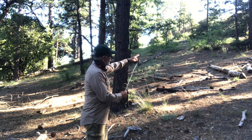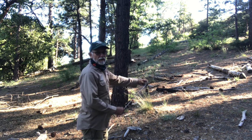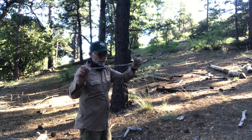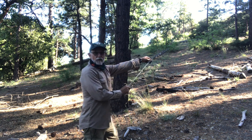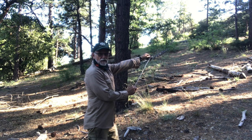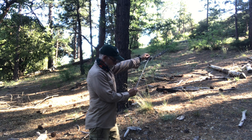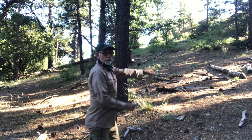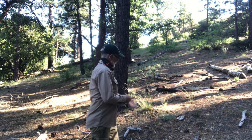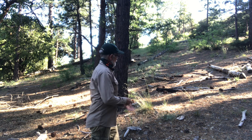First thing, you want to make sure you're standing sideways to your target — I can't show you the target, but I've got a tree up that way. So stand sideways from your target. You already know how to grip and hold the sling. Extend your non-throwing arm straight out in front of you, and your throwing hand down a little bit. When you release the pouch, you just bring your hand down. Release the pouch, just let your hand drop a little bit.